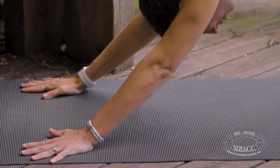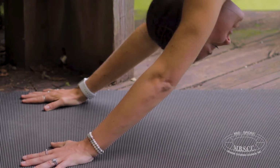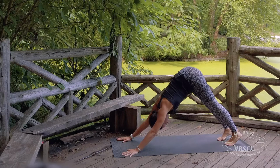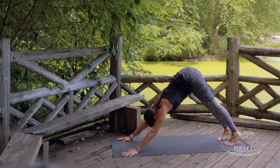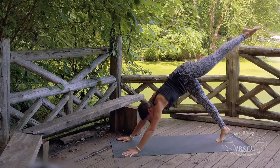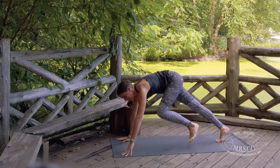We'll pause here for a breath. Maybe you notice the differences between the sides of the body. And we'll take this on the left side. Big inhale to lift the left leg up. As you exhale, step it forward, low lunge.